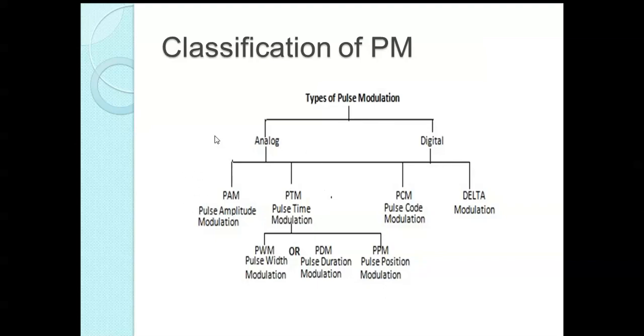When the input signal is considered as a continuous signal, you call it analog pulse modulation. When I'm considering my input to be in digital form, you call it digital pulse modulation, where you'll be considering the input as samples of zeros and ones. In that subdivision we have PCM and delta modulation, and above that we have adaptive delta modulation and differential pulse code modulation. These are the types which come under digital.